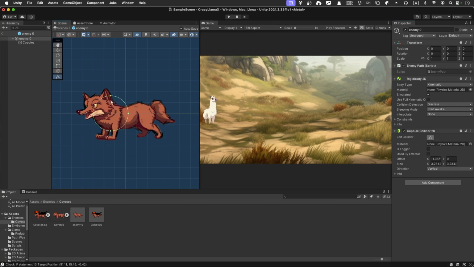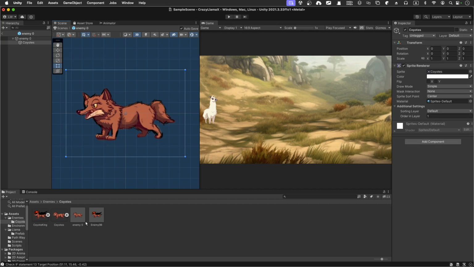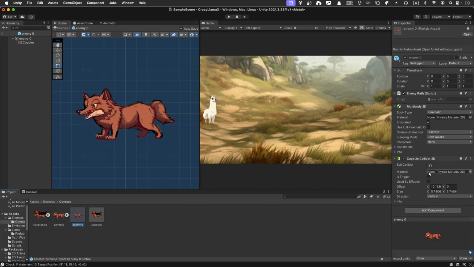Since it's a capsule, can I just make it like this? I think that's definitely too big of a collider, so let me make it smaller, like this, and rotate it a little bit.